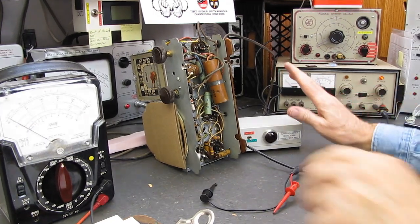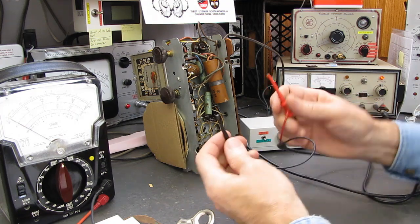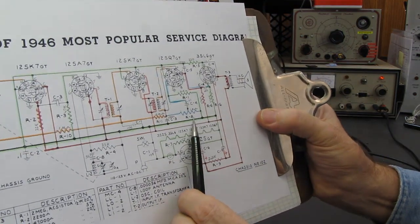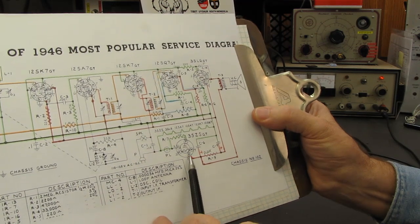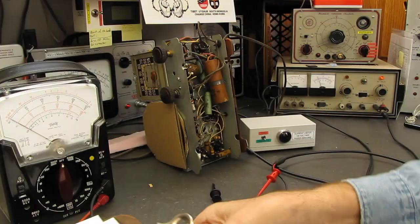Alright, our box is set up, our DC supply is on, I'm in the discharge, so these are not energized at this moment. And once again, we're going to go from the B- line here to the pin 8 of the rectifier, which is the first electrolytic, 2.2K resistor, the second electrolytic.